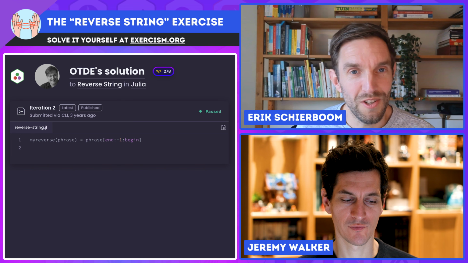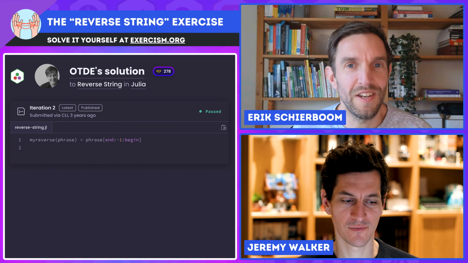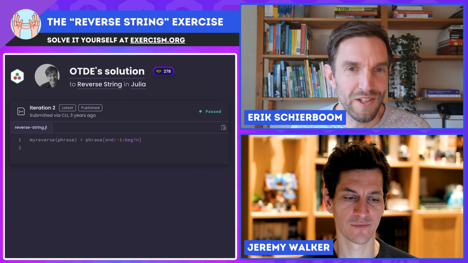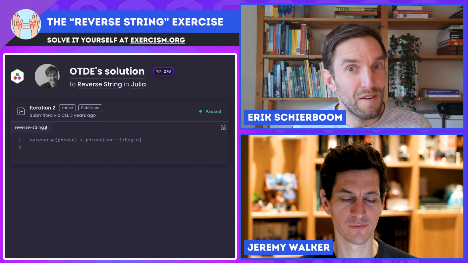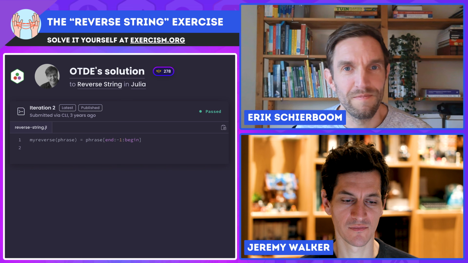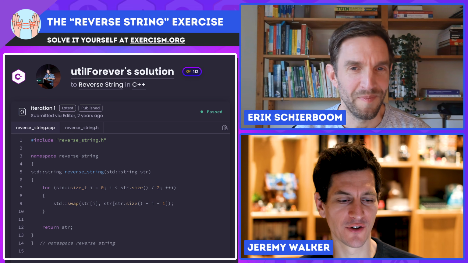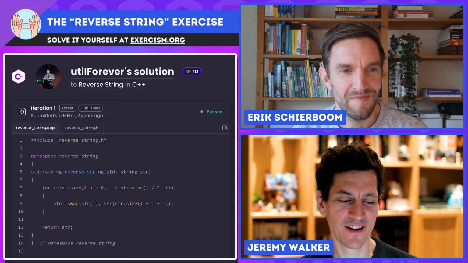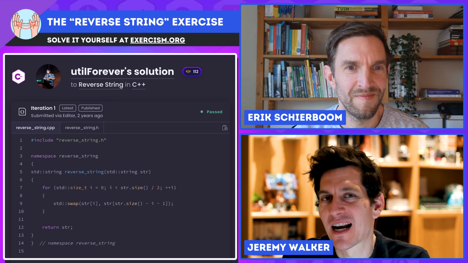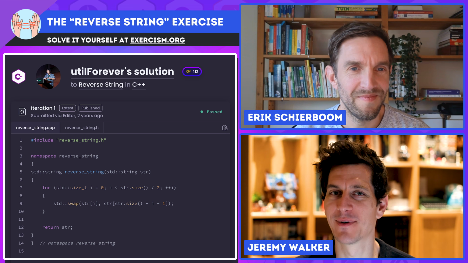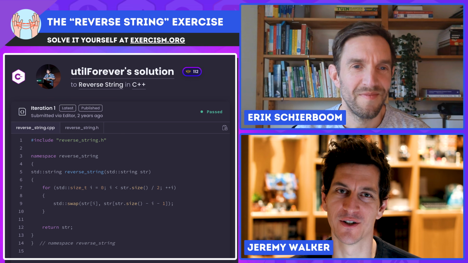So we're using slices and ranges in combination, and it's a very concise way to basically encode the reverse for loop that we saw before. Okay, I think this is the last of the algorithmic ones. There are two more that we're going to look at first. So this one, I think you told me before, is the classic algorithm. If you're doing a job interview, this is the one they're looking for you to do.